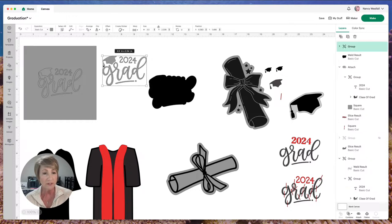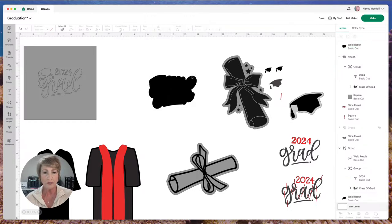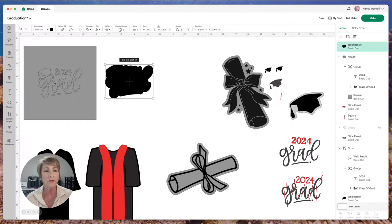So my stencil image is the same as this one. I've now got my cookie cutter outline, and I don't need this anymore, so I'm just going to delete it. And here's my cutter outline. So that's your silk screen. This is your cutter outline.